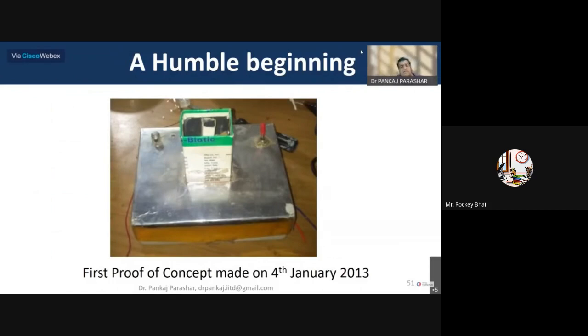So, how did it start? My sister was pregnant and developed a condition called pregnancy-induced hypertension, which is one of the biggest causes of maternal mortality and morbidity across the world. So her doctor advised her a regular protein test in the last 3 months of her pregnancy. The urine sample had to be collected weekly, sent to the lab, then again go back to the lab, get the report, and then go to the doctor. And then the doctor said, yeah, everything is good, continue with the treatment. So this was a pretty cumbersome thing for her.